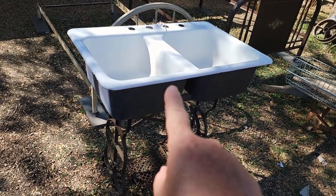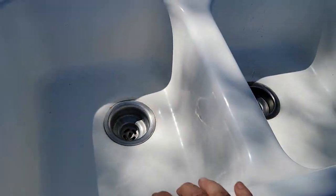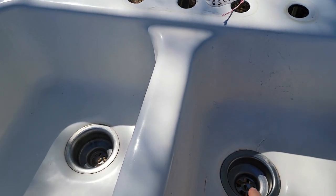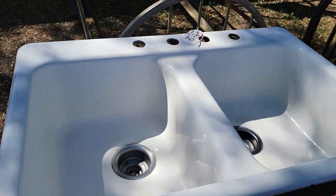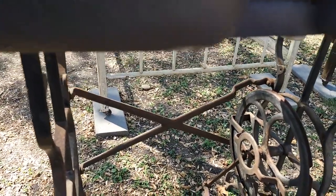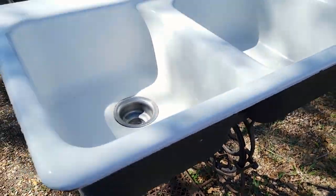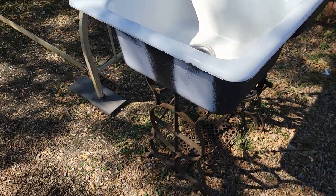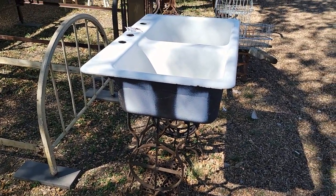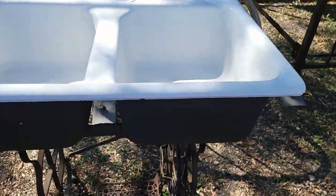I bought a little kitchen sink. Leah says it's just right for a woman to wash at, so I figured I had to get it — and that porcelain looks good. It's ready for me to plumb up. I like that it's got four faucets on there so I can use old-fashioned valves. I'll run copper down through there and sweat some copper on it, and then I have a treadle pump table. I don't know if I'll put the treadle pump table in the kitchen — it's a real small galley kitchen.